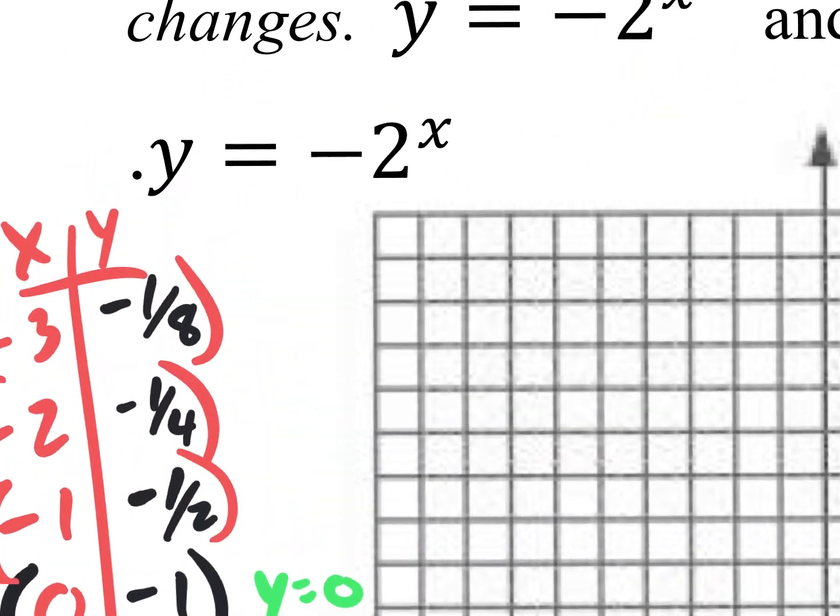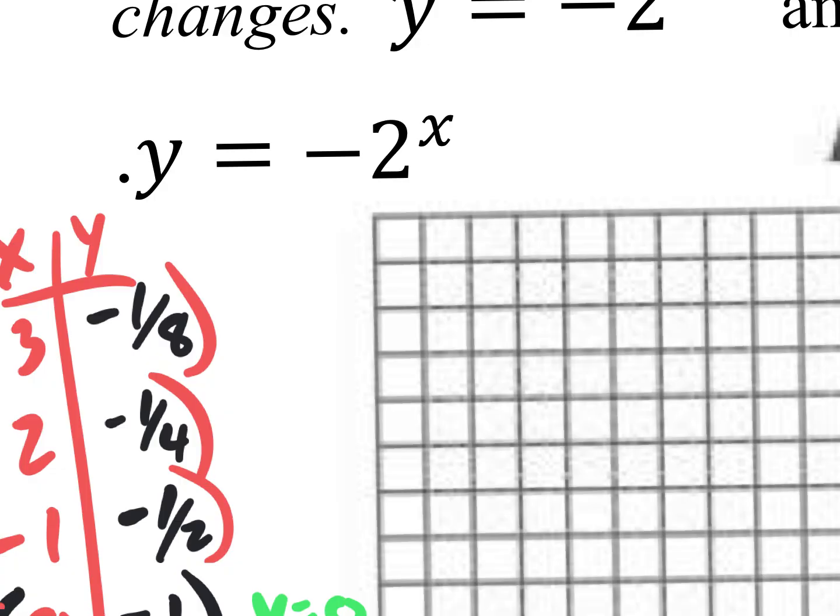Anyway, we also graphed this one. By the way, this guy, if you really want to make sense of it, you should put the 2 in the parentheses. You see, there are no parentheses, so the base is not -2. A lot of people think that the base is -2, but it's not. You technically have your base value of 2, and this negative sign is technically your a value that's out in front of the b.